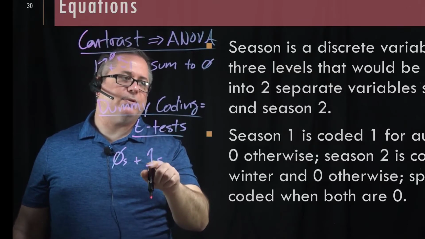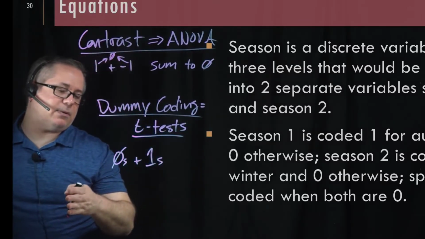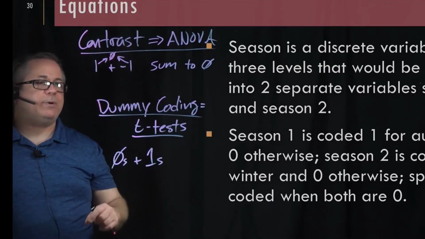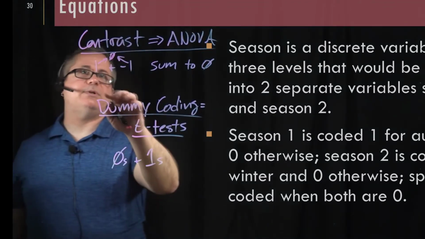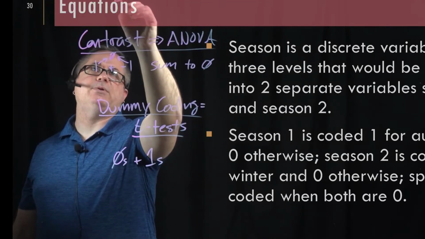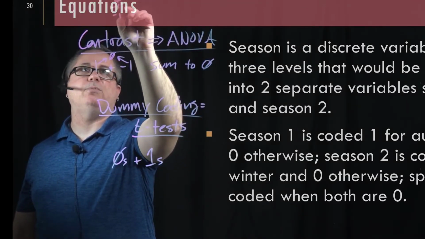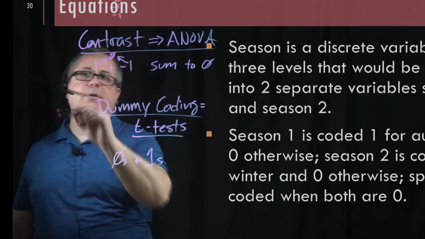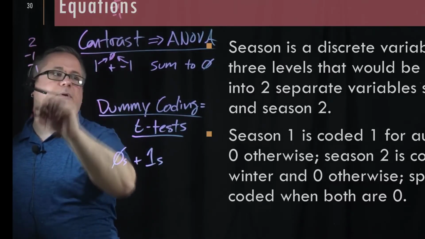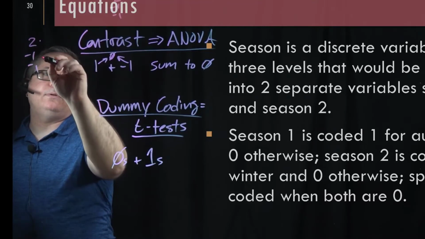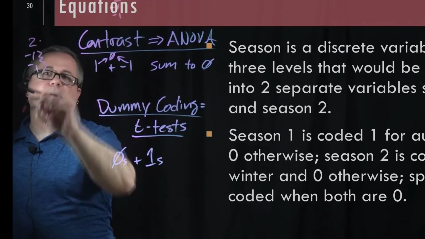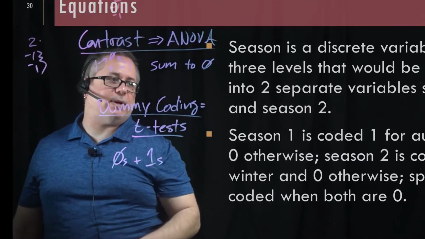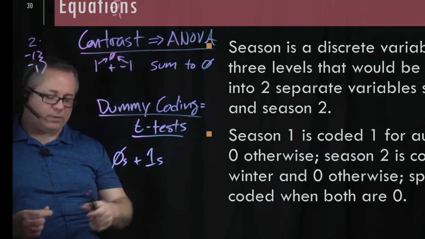With dummy codes, you don't. You have to look at the codes holistically, all together, to figure out what groups are being compared to one another. So with contrast codes, if I have three groups and I'm doing 2, -1, -1, well, I know I'm comparing group 1 to groups 2 and 3 combined. With dummy codes, I can't just look at one of those codes by itself and be able to know that. I have to look at them combined.